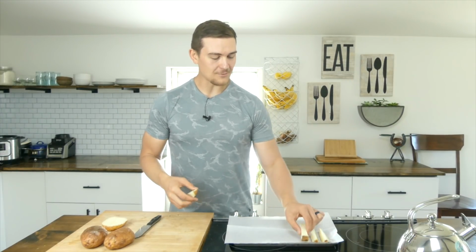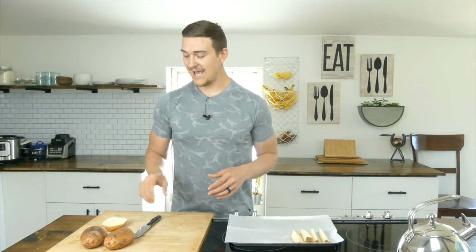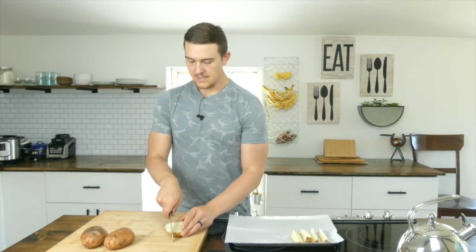And we just put them on top of a baking sheet lined with parchment paper. Now I've said it before and I will say it again, parchment paper is the best friend of the oil-free vegan, because you can do anything that you would have normally had to use oil for, roasting or baking, and use parchment paper and you're going to have a great result. So we're just going to go through and cut all these fries up.